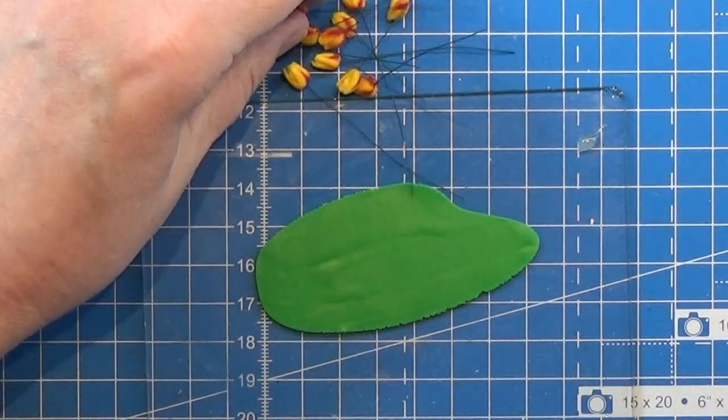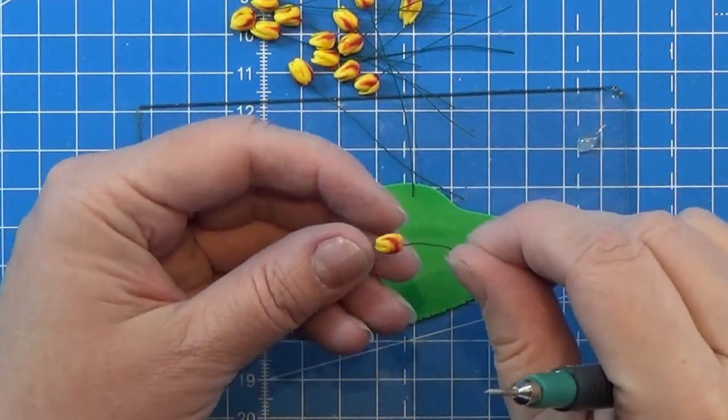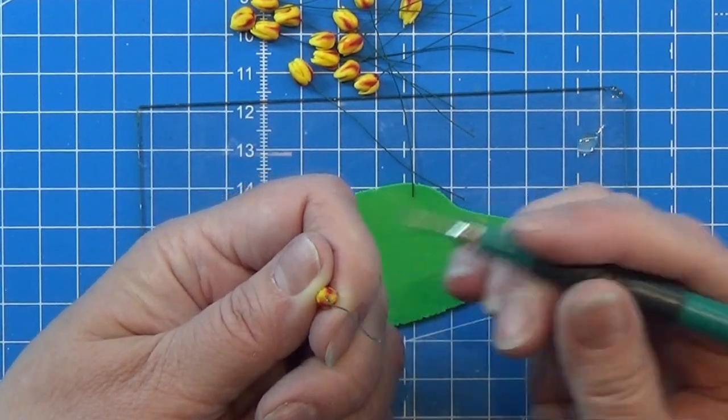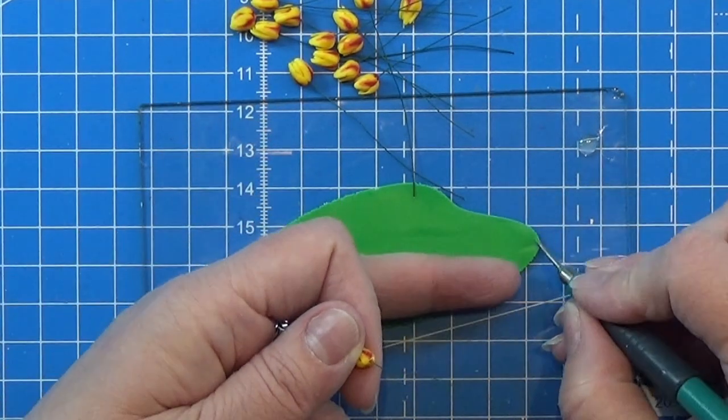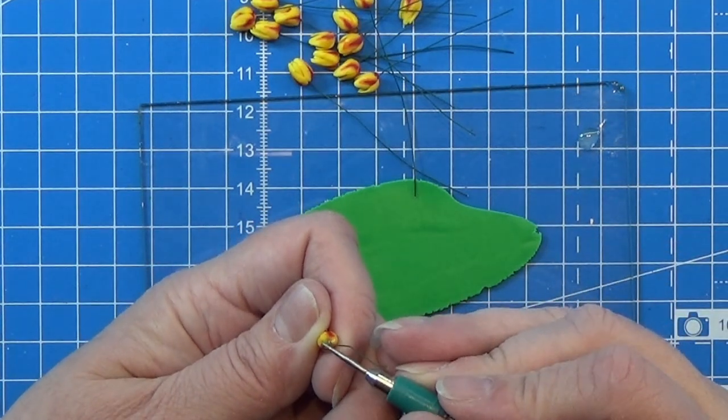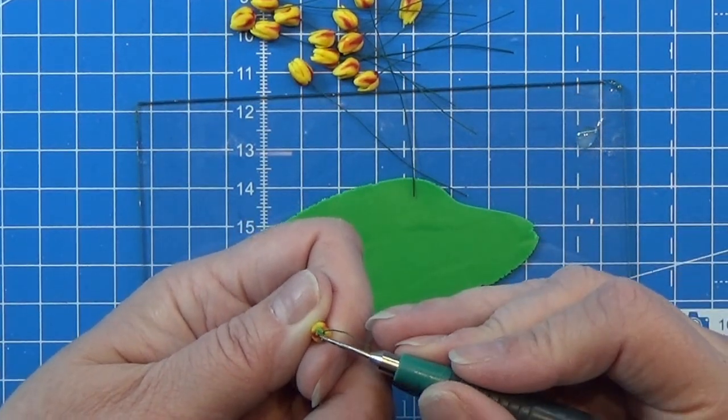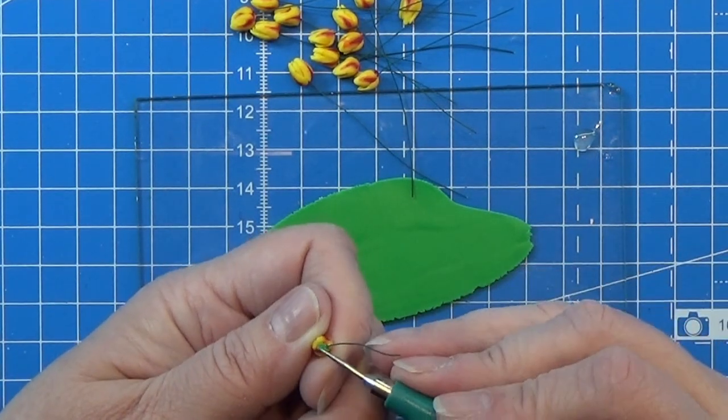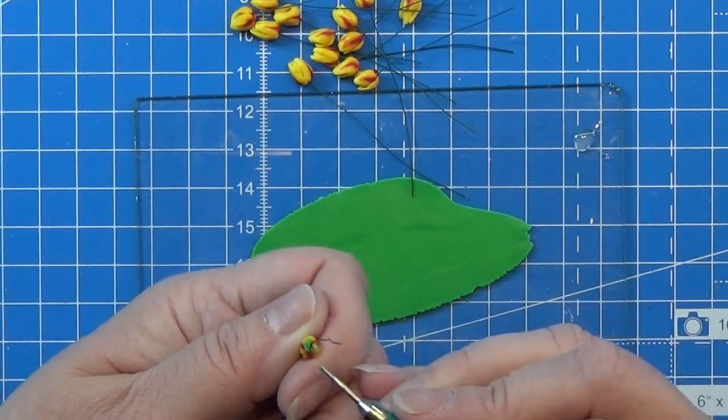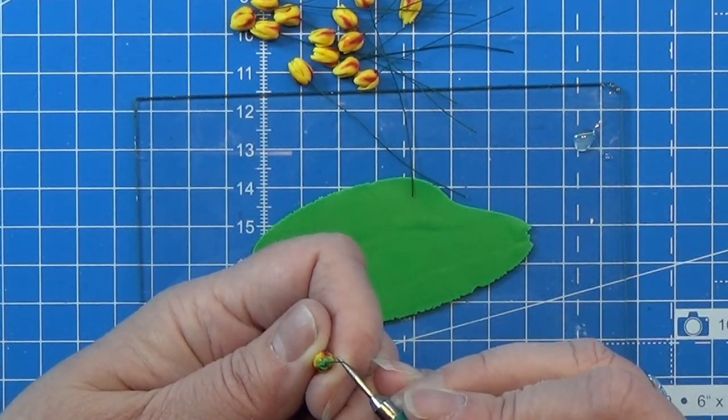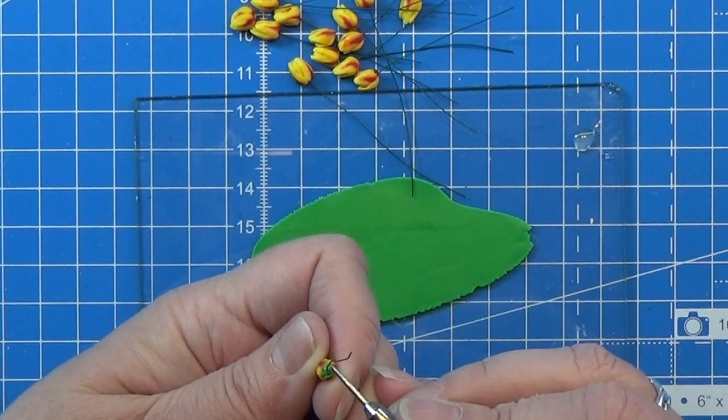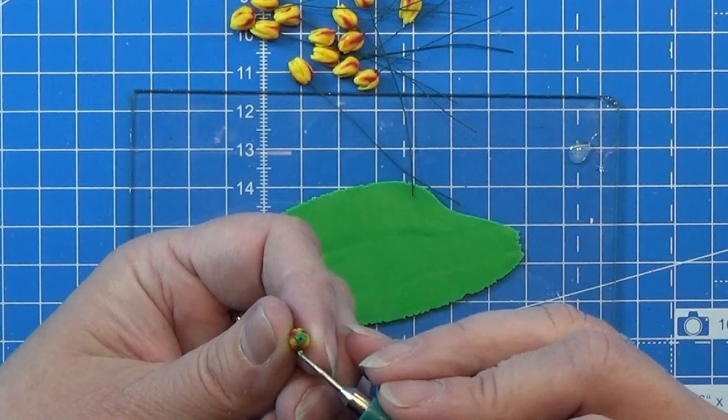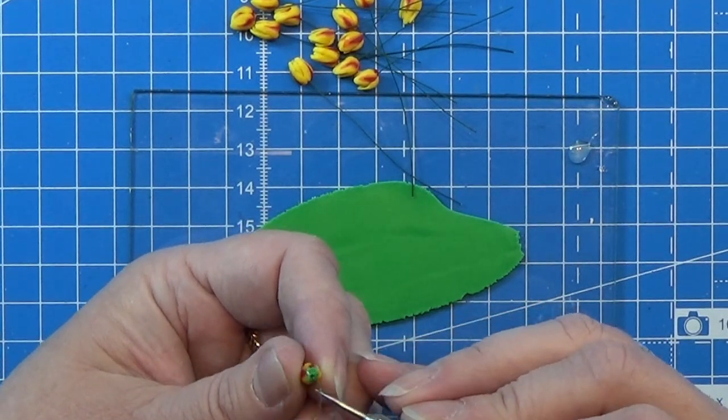I used up all my canes for these tulips. So now I have quite a few of these. I'm using my liquid clay to place here around the wire where it is connected with the flower. And I'm just scratching off a tiny bit of the green and placing that here on my little flower head. And I'm doing that all the way around the wire. Don't do too much. You just want a tiny bit of greenery here. So it looks like it is kind of blooming from down there.